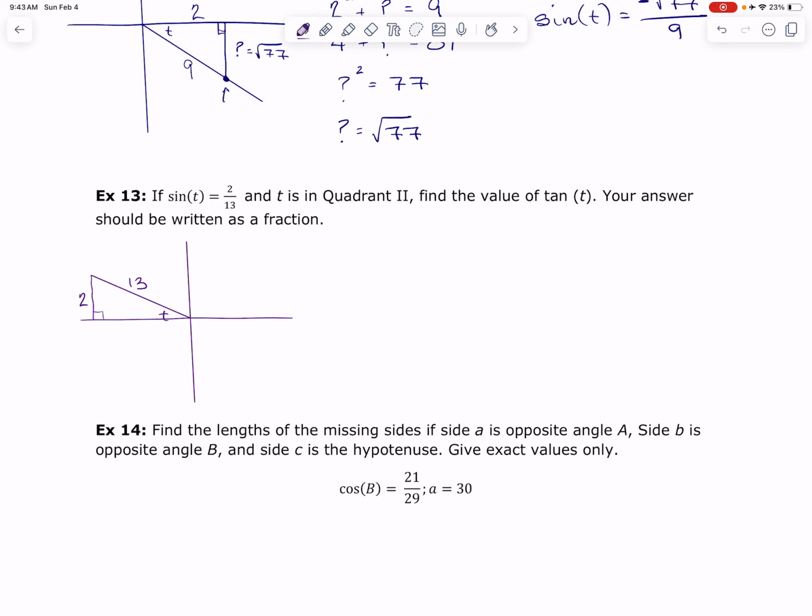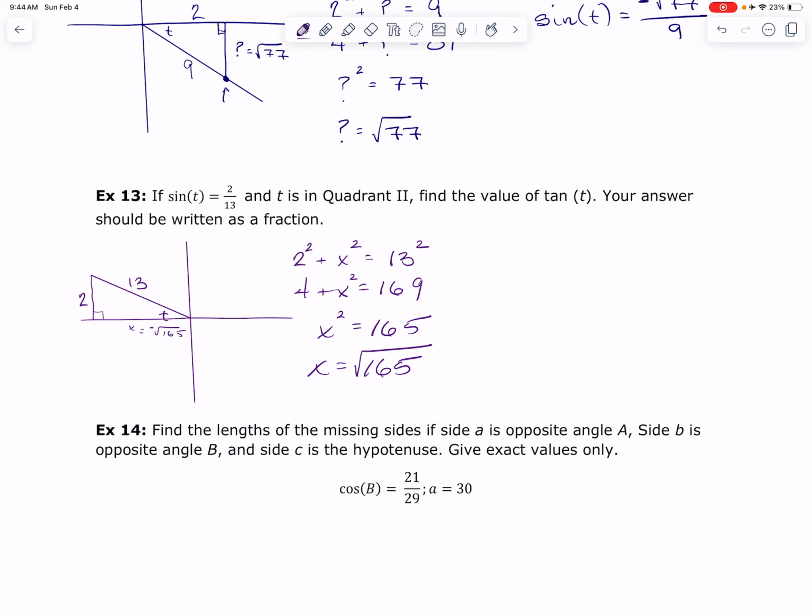We want tangent, so I need to be able to find that adjacent side. This time I'm going to go ahead and call it x. Realized my question mark looked kind of like my 2. No reason to make anybody confused. Oh, 165, 5 goes in there? 33 times, 5 times 3 times 11, so I do not have a perfect square. So when I square root both sides, I'm just going to leave this side as square root of 165.